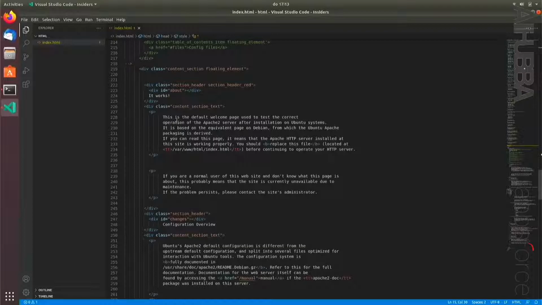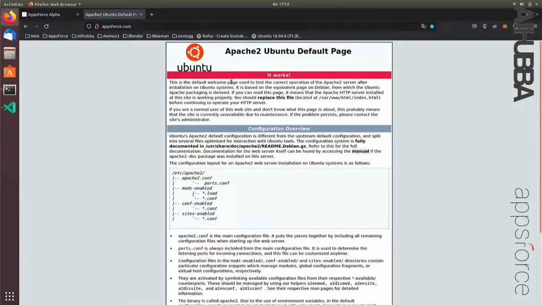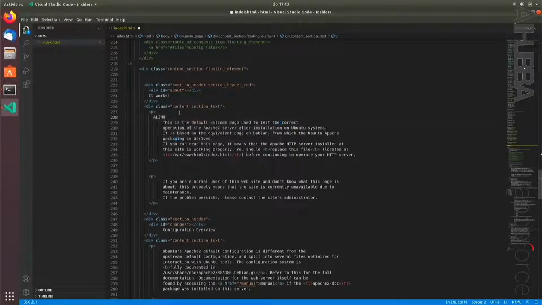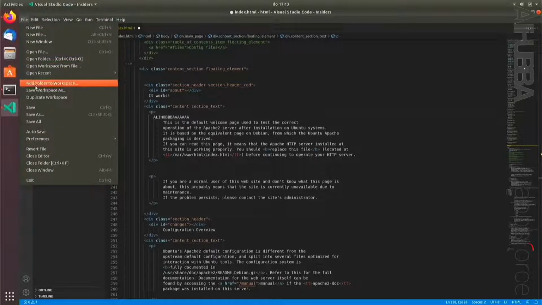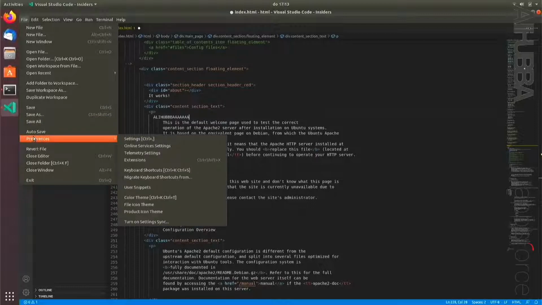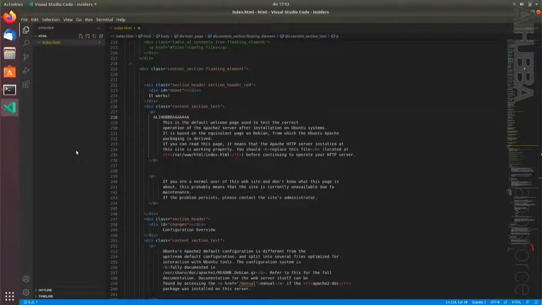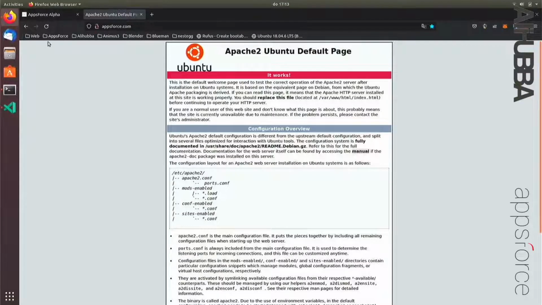Okay, so this is a default welcome page, so that's that text. So if I put enter here and type Ali Haba, and again go file save, which I hate doing, file save. So what I do is I check this one, auto save. So it will save everything automatically. And if I refresh this page, it does say Ali Haba there. Okay, so I updated something.